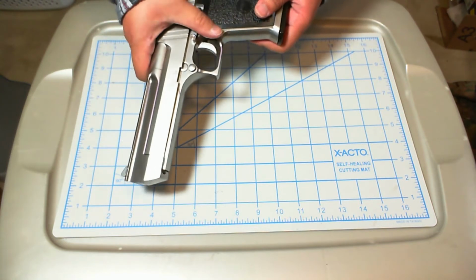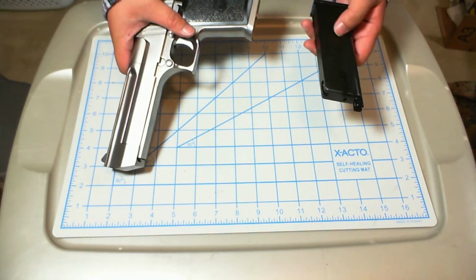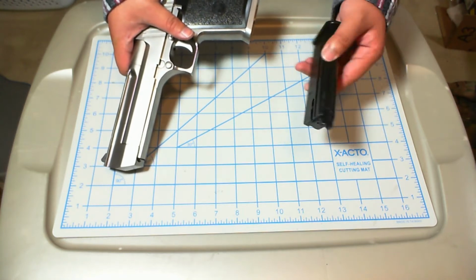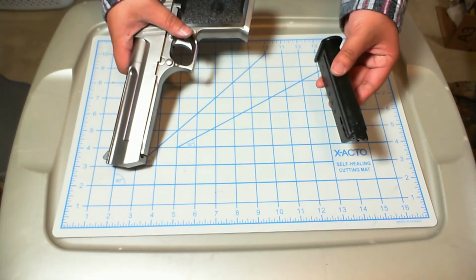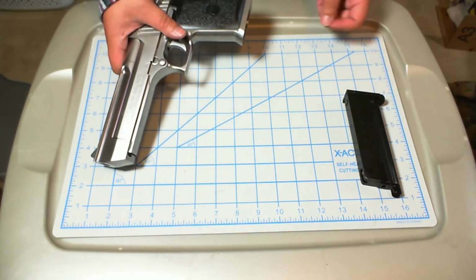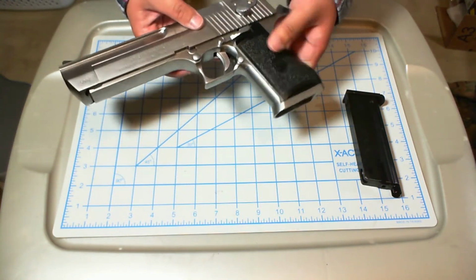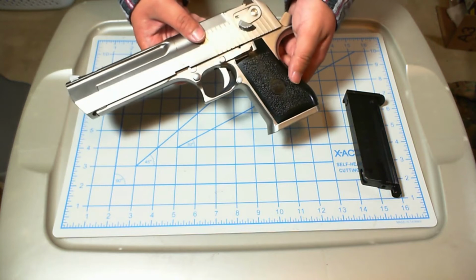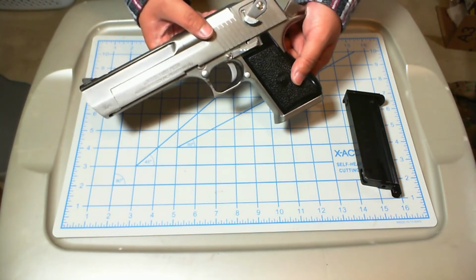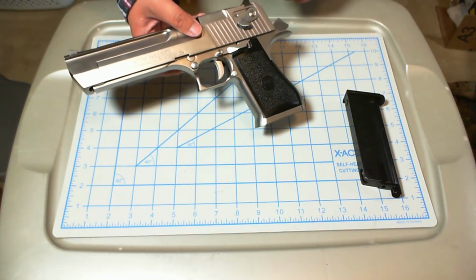Got your magazine release here. Push this and out comes your magazine. It is modeled after the Desert Eagle's single stack. In reality, this airsoft gun can carry about 24 BBs in it with quite a bit of gas. You also have your slide release. This does lock open on the last round, although we'll get into this during performance.